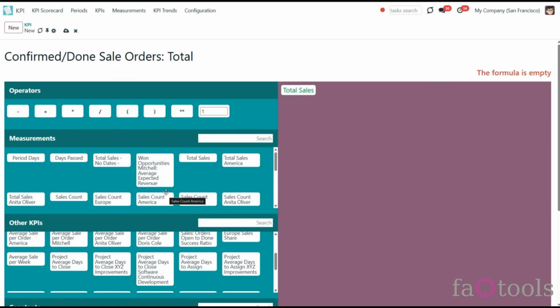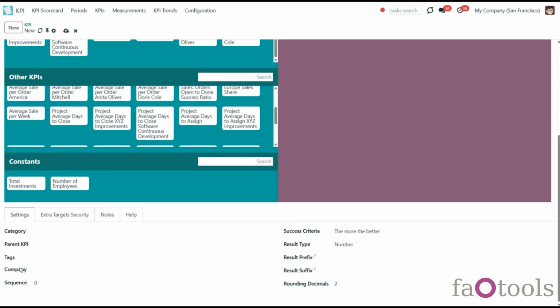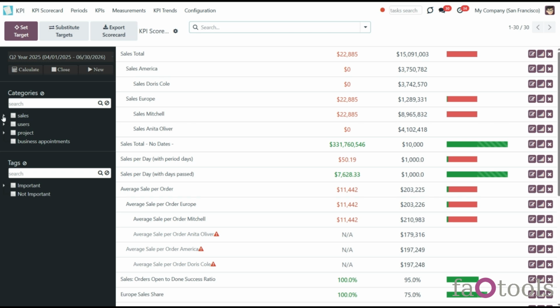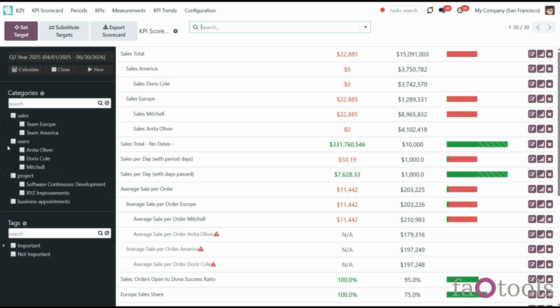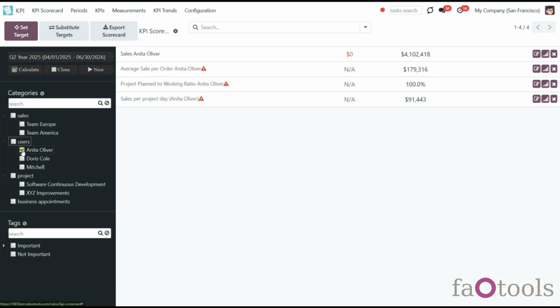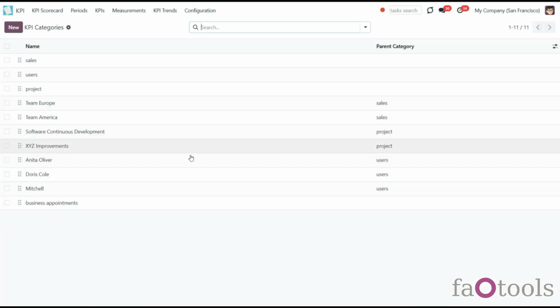After creating the formula by drag and drop, it is necessary to finish the setup by configuring its settings. The tab Settings is located below the formula wizard. Then you need to choose the related category. KPI category is KPI storage, which is used for convenient navigation over KPIs and managing access rights to them. Each KPI should be assigned to a single category, in order to find required targets quickly just by checking the boxes on the scorecard interface. It is also possible to create and manage categories in a separate menu.